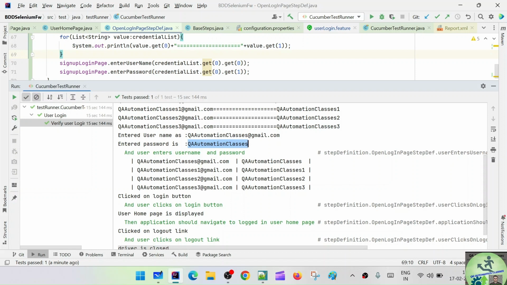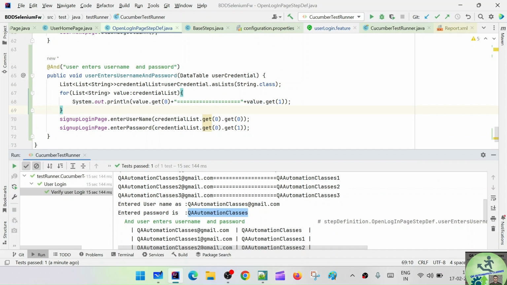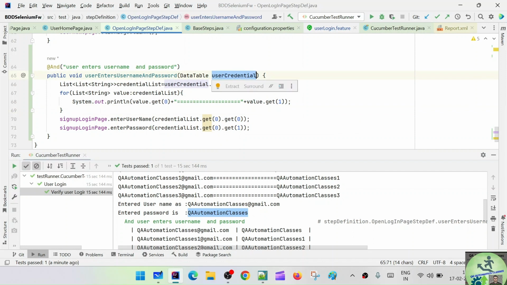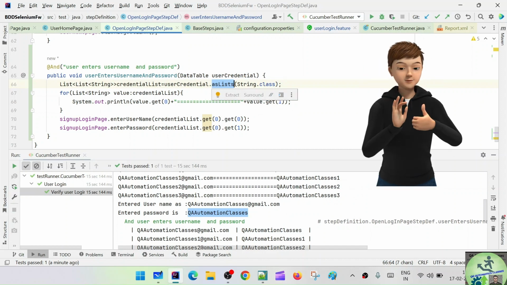When you use data table as a list, first you have to capture the details defined in the feature file with the help of some variable name, and then say that variable dot asLists, because we are going to convert the data into multiple lists. Pass String.class, because it will convert that into a list of strings.